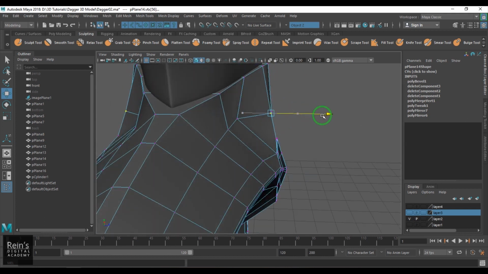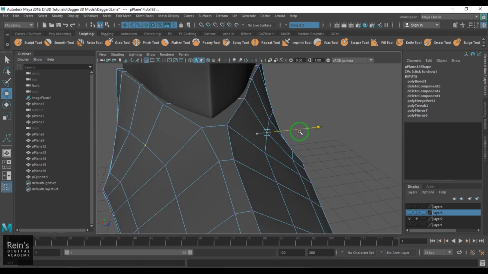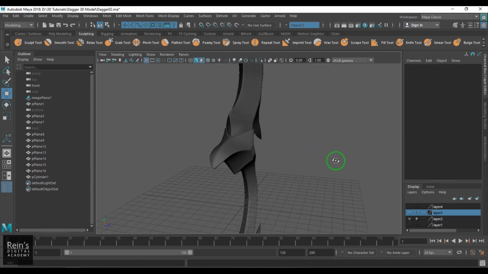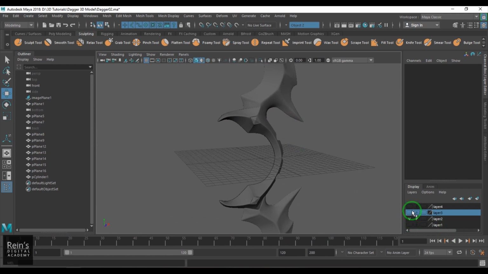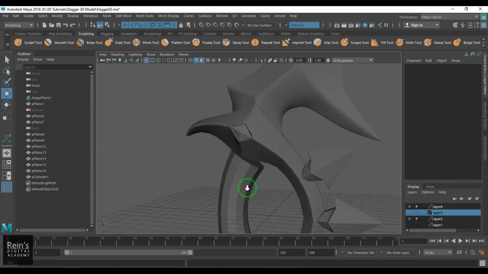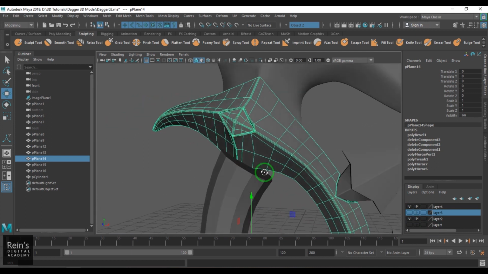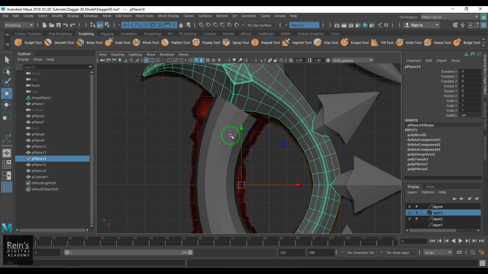So when concept artists do drawings in 2D space, we should respect that design also. Now here again I need to take care of the model.